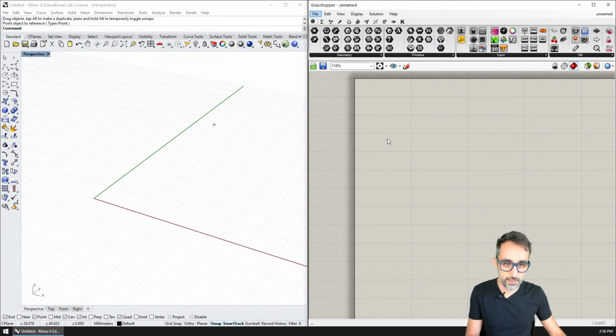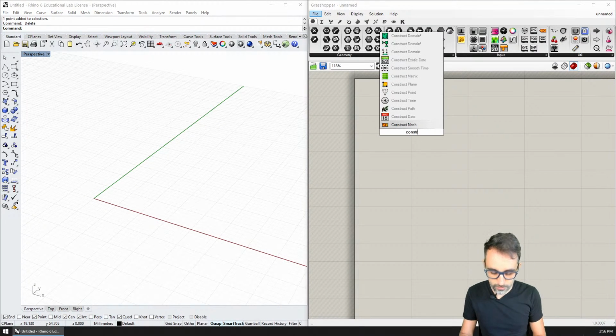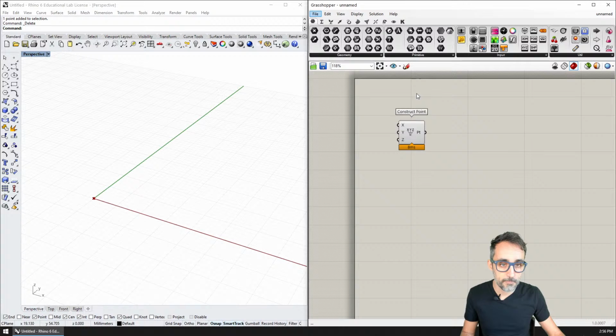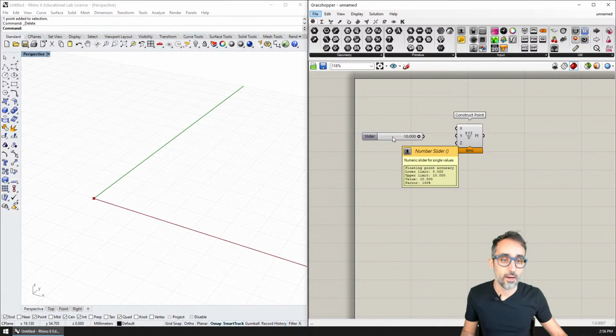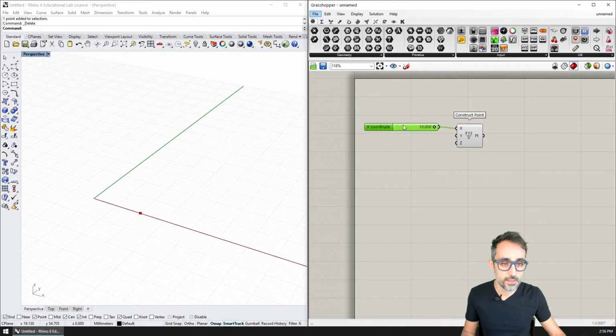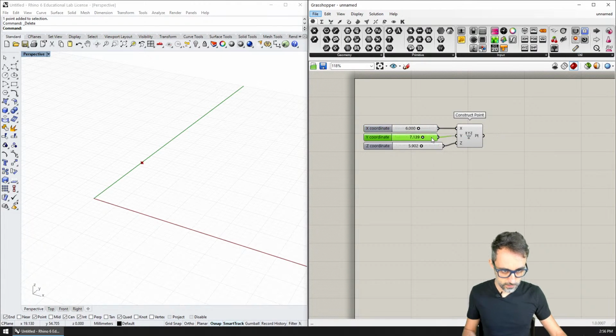Actually, let me just create the point in the world. So construct point, and this is going to be, for example, whatever coordinates x, y, z. So let's say, for example, 6, 5, and 3.